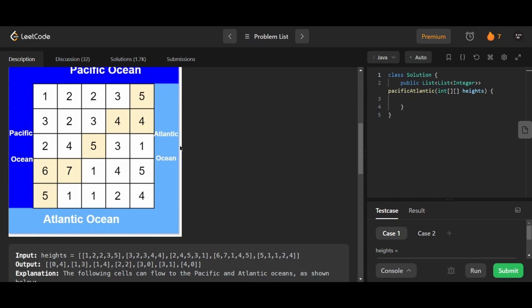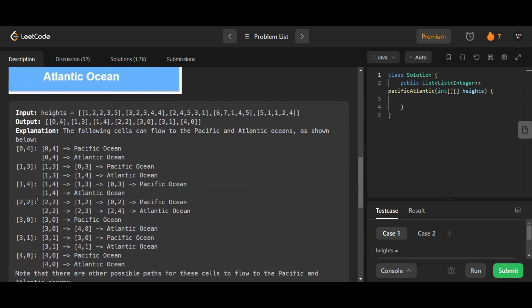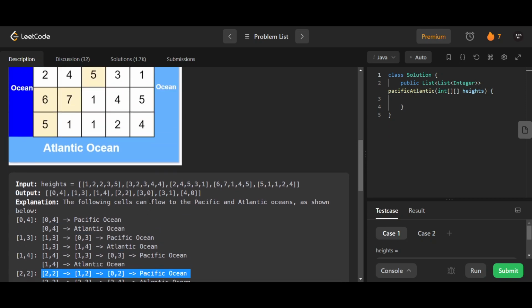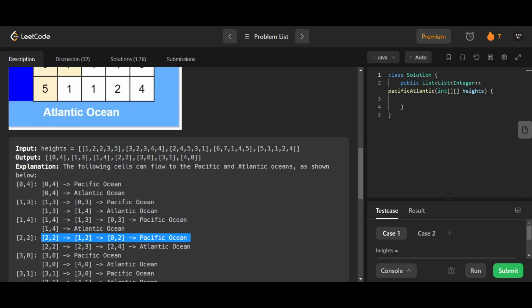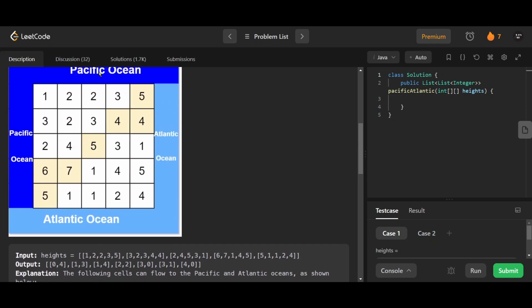Ah, makes sense. So it's not necessarily just through this one path that you get to the Pacific and Atlantic, like just not through these two cells, but you could have two different paths. And this is clear from here, like 0, 1, 2, 0, 1, 2. 2 comma 2 is an interesting example. So 2 comma 2 goes to 1 comma 2, to 0 comma 2. So this is the path, and also this as well. So this path goes into Pacific Ocean, this path goes into Atlantic Ocean.